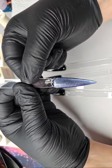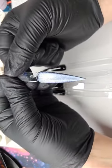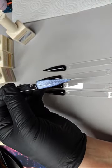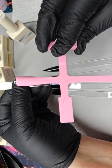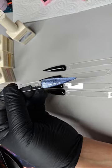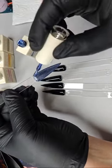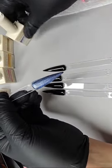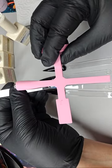They're gorgeous. They are so gorgeous. They really are so, so pretty. The colours of them are so, oh, I love them. Now, the flower one, let me see if I can put that on there and get the flower. Again, like I said, you do have to do it close. Let's try and get a flower on top.